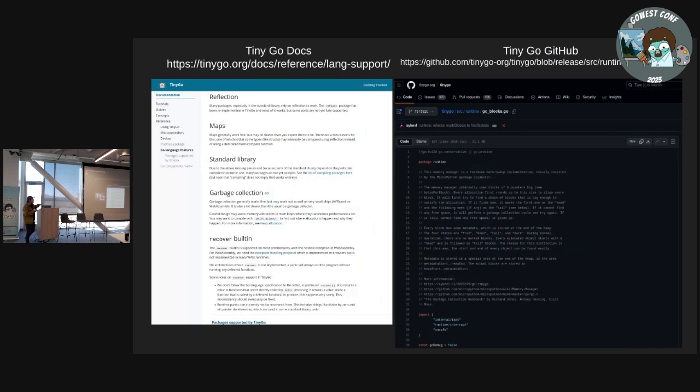Well, there are a couple of different options. So one thing to keep in mind is the way that the default TinyGo garbage collector works, it's actually not the same as the regular Go garbage collector. It's a little bit slower. It's a much simpler mark and sweep implementation, so it is going to run slower.